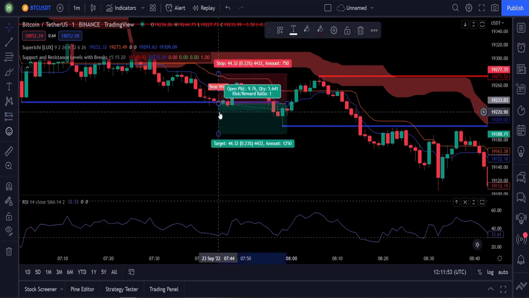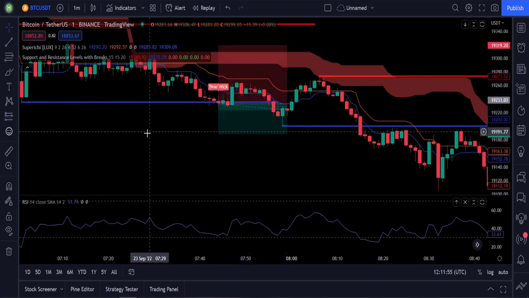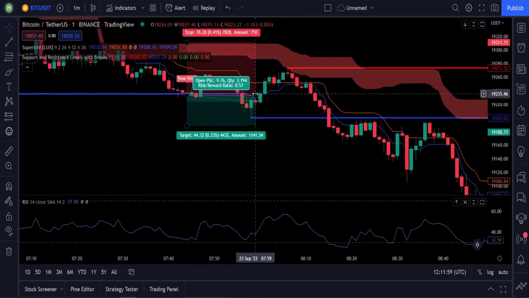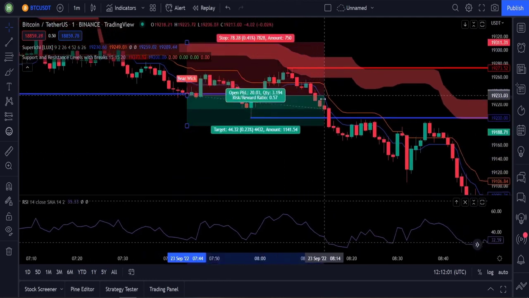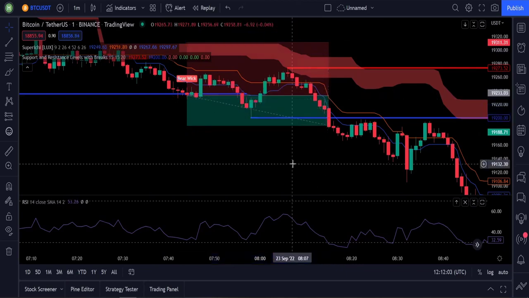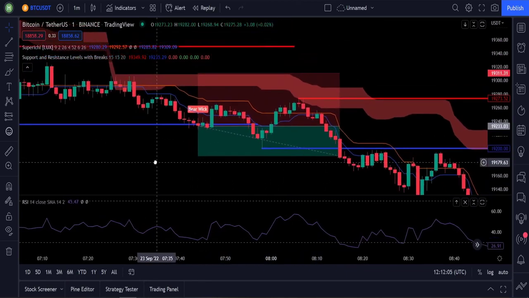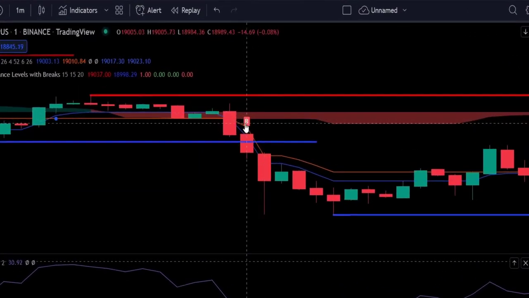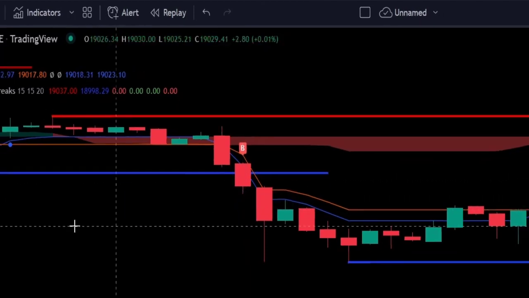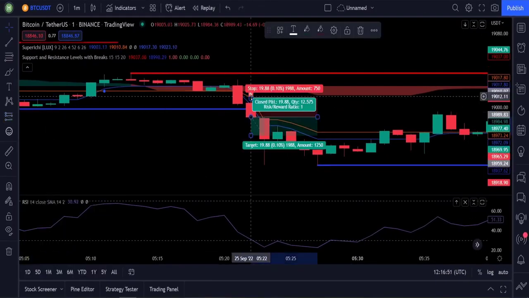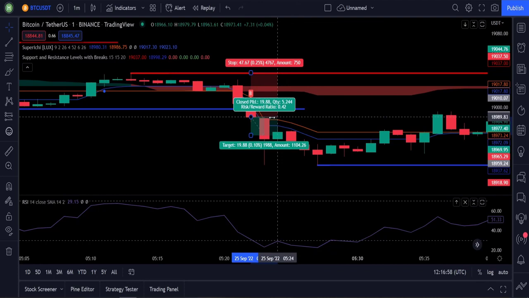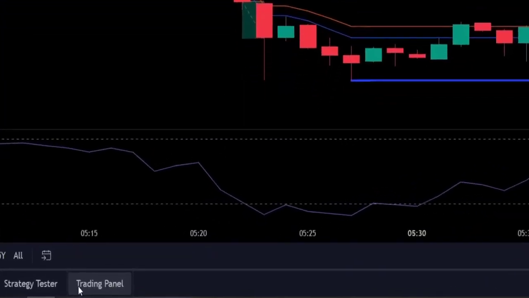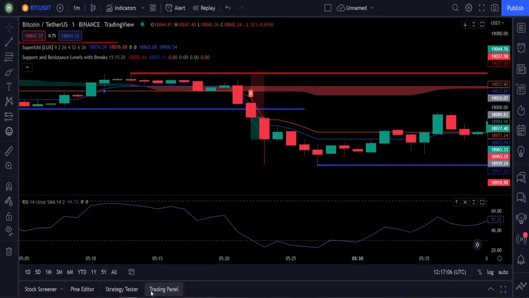So as all the rules are confirmed here, we'll enter this trade at the close of this candle, and we'll set our stop loss at the recent swing high, and here the RSI is overbought, so we'll exit the trade here, and we have a profitable trade. Now, let's take a look at one more sell example. Here, we can see the price action is below the cloud, and the cloud is red color, and we had a signal to sell, so we'll get in at the close of this candle, and set our stop loss at the recent swing high, and we'll exit here. As we can see, the RSI is below the 30 line over here, and we can see we have a profitable trade again.